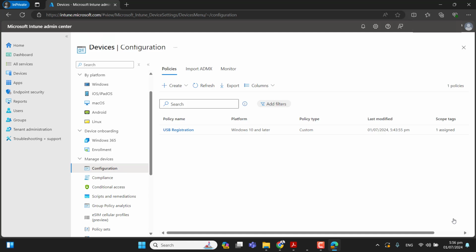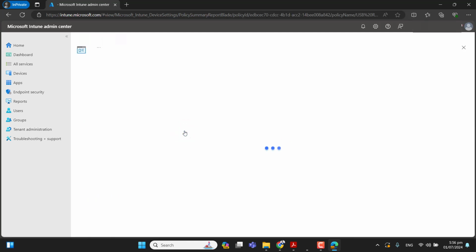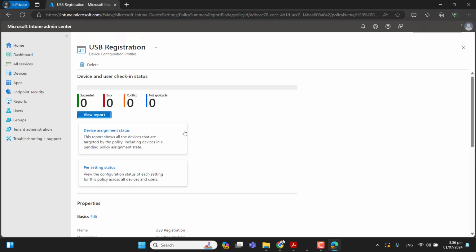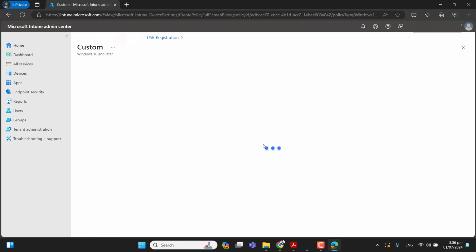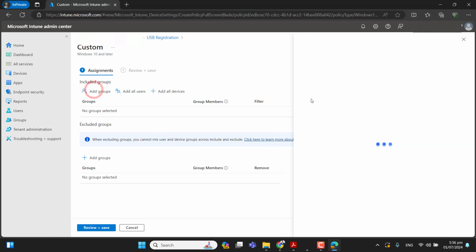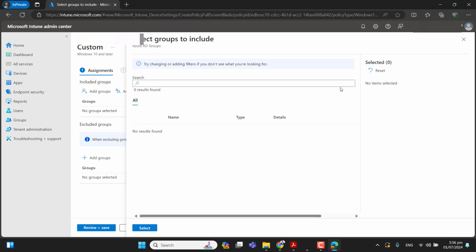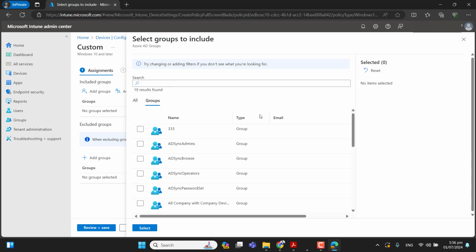Now let's verify whether the test user can make any other changes that we haven't assigned in our configuration. Let's go ahead and edit this configuration profile under test user, scroll down and go to assignments. Let's try to add any group here, just to verify permission.